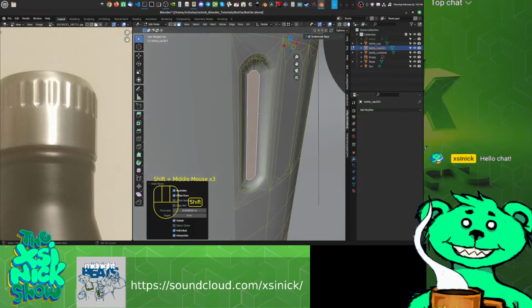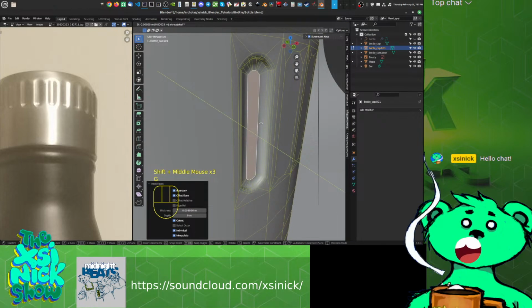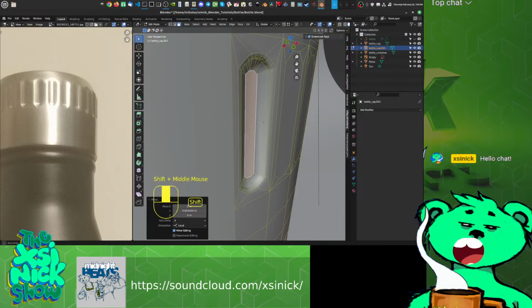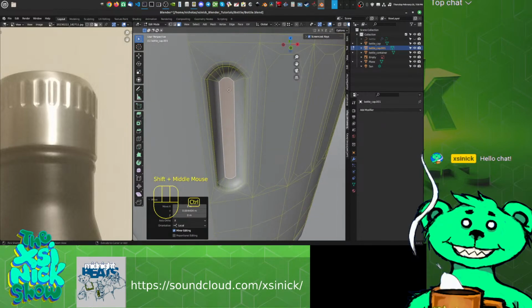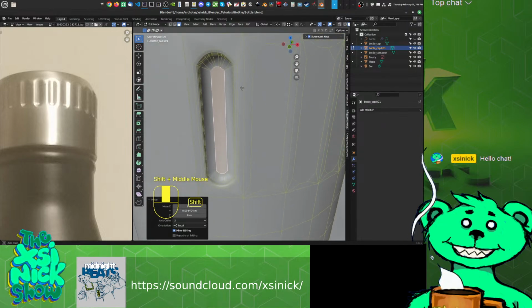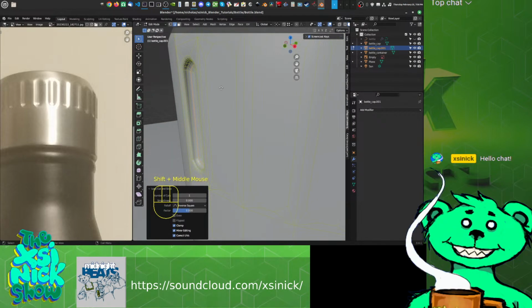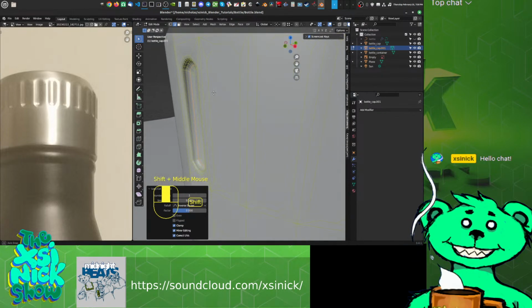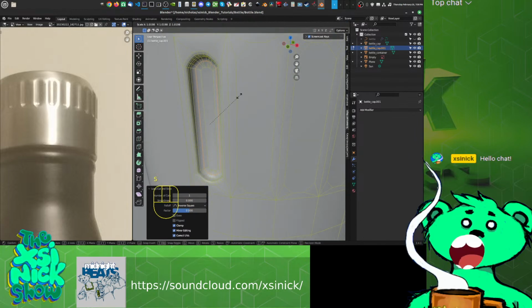And I'm just gonna grab Y and just move it back a little bit. And we're gonna weld these points right here. But before we do that, I'm gonna press Control R to make another inset cut right here. I'm just gonna scale that out a bit.